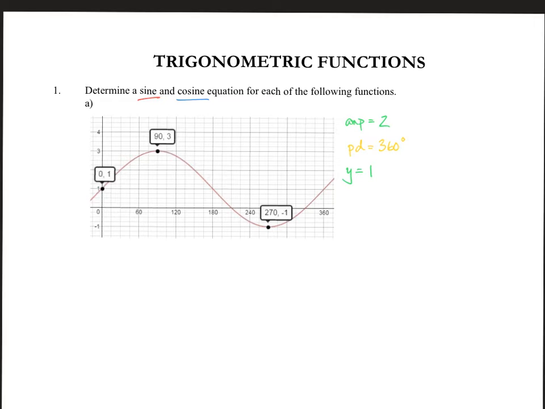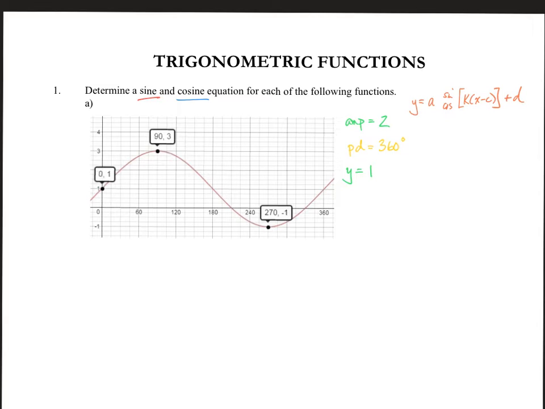The next thing for us to deal with is where does our graph lie horizontally, and this one's going to get a little more difficult, or at least have more to consider. Let's go back to what the instruction said. That instruction says that we need to go through and write a sine and cosine curve for each one of those functions. Now, the important part for us is that when we go through to write down our sine or cosine graph, we could have a very ugly function. And what I've done is I've listed how ugly that function could be.